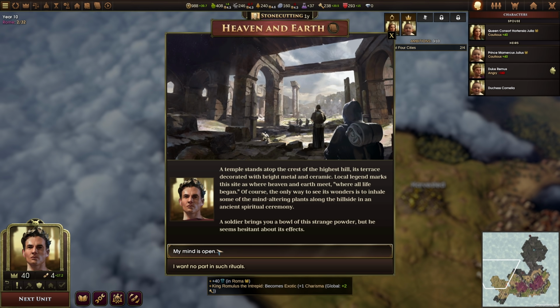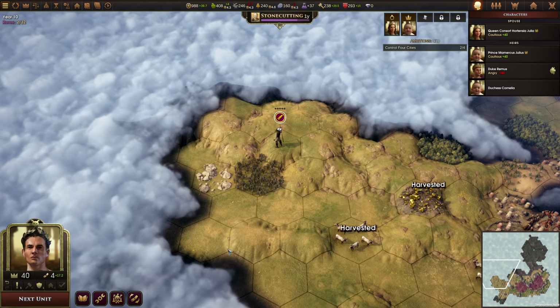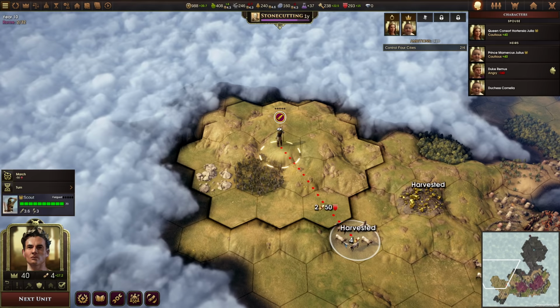two additional civics. I want no part in such rituals. No, I'm absolutely going to take part in such rituals. That's such a huge culture boost. Okay, very, very cool indeed.